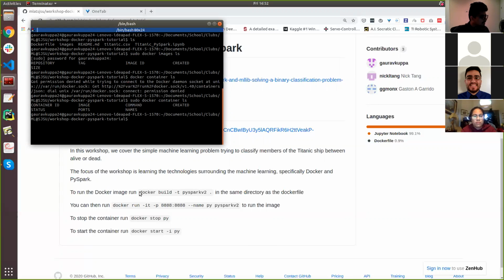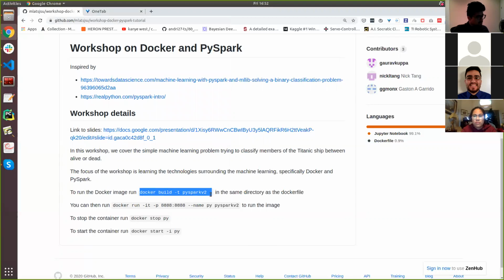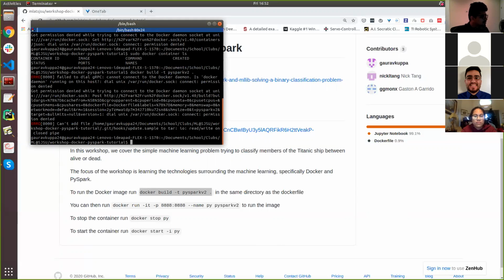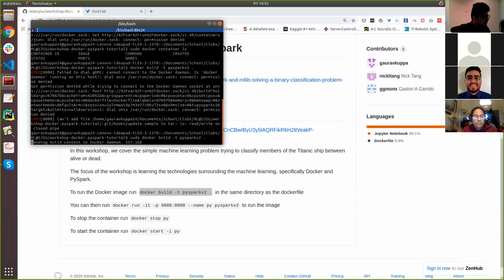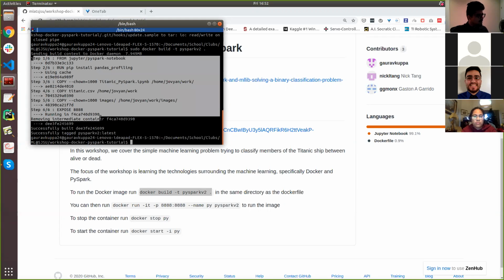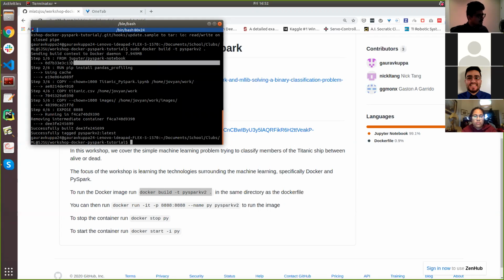Okay, cool, so I'm going to do a build. You need the sudo because you're on Linux. Yeah, unfortunately. So I did a sudo docker build. The sudo is just because my computer is weird; you might not need it. Essentially it's going to pull from the Docker Hub and install everything.